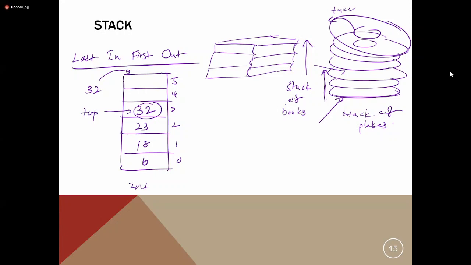Then when we take something out, this topmost value will be the first to go out. Right? The last thing that we put in will be the first to go out. That is the principle behind stacks.